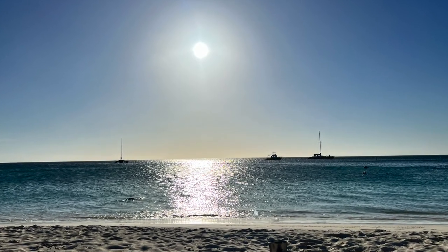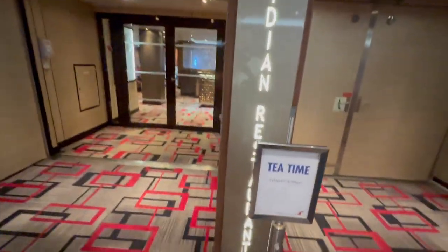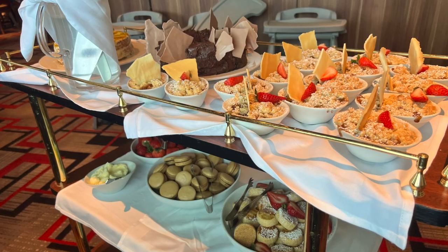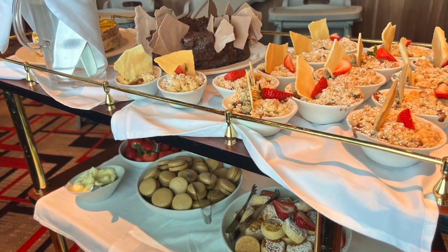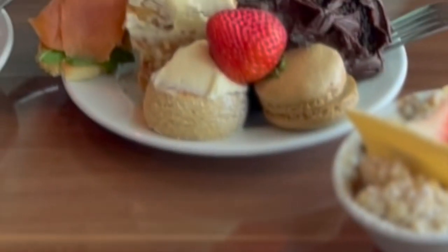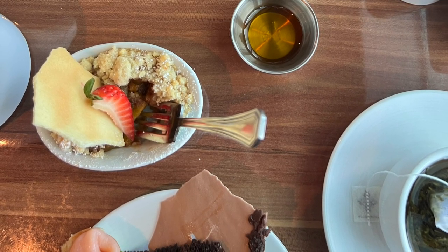All right, ladies. Let me hit the beach again before we head back on this boat. The water here is just so beautiful. Okay, I'm so excited we made it back on the boat in time for tea time. I just wanted to show you some shots of tea time. A lot of times people don't show you the other things that they have on Carnival Cruise, and I just love tea time. We also went to Curacao and some other countries, but I just didn't have time to show you all that, and I know you just want to see this unboxing.